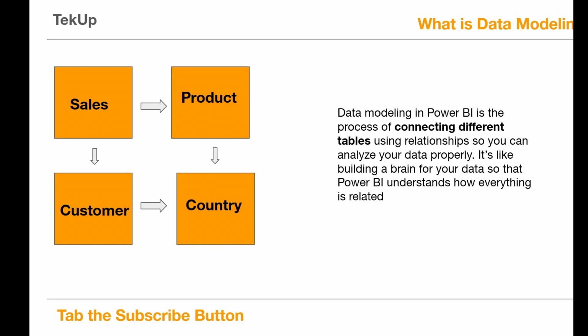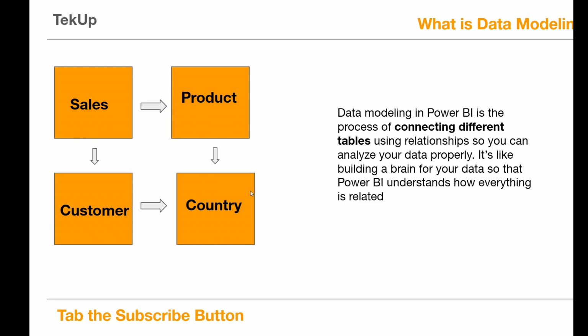Now, the word data modeling is simple and it is easy to understand. When we are talking about data modeling, we are simply trying to connect these four tables together. We are trying to create a relationship between these four tables, so we will know how these tables are actually interconnected or how they are related. Now, in a layman way, we can simply try to create a relationship between these four tables.